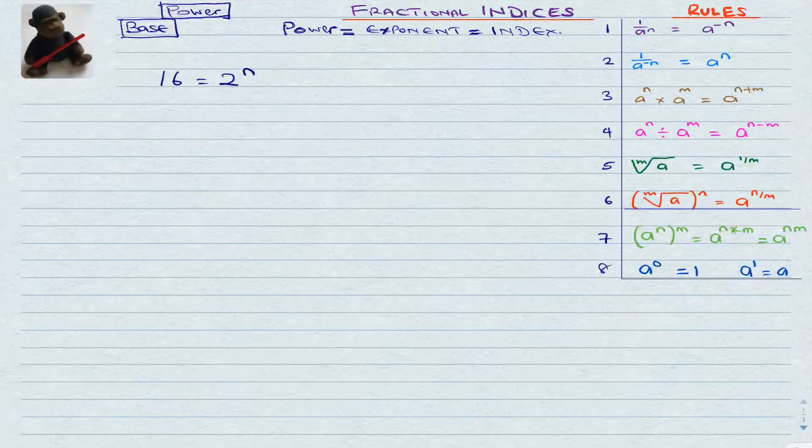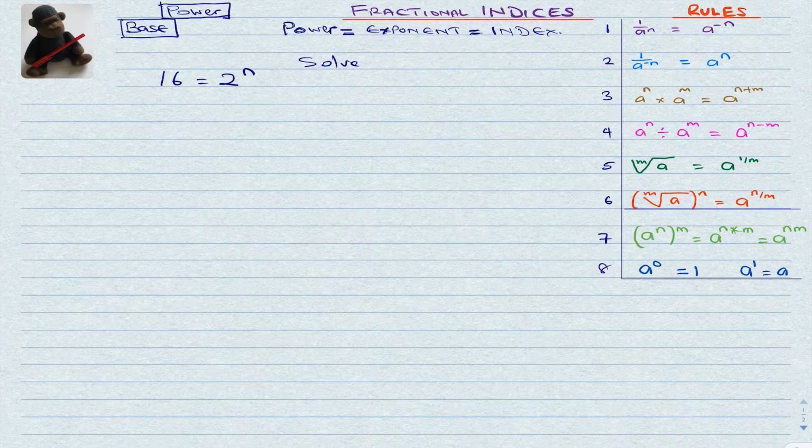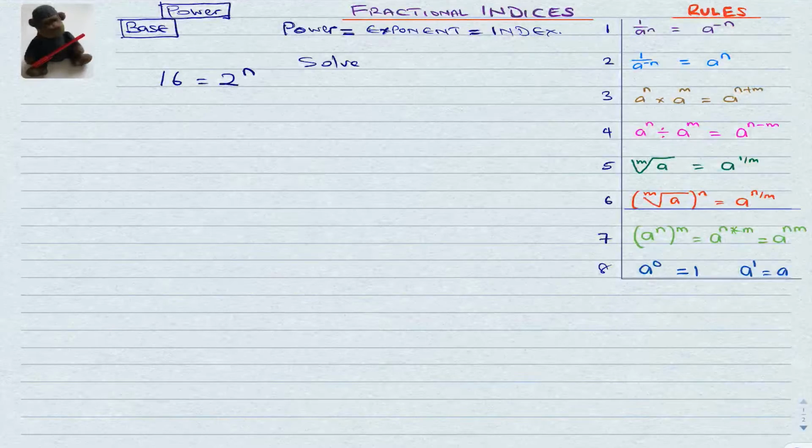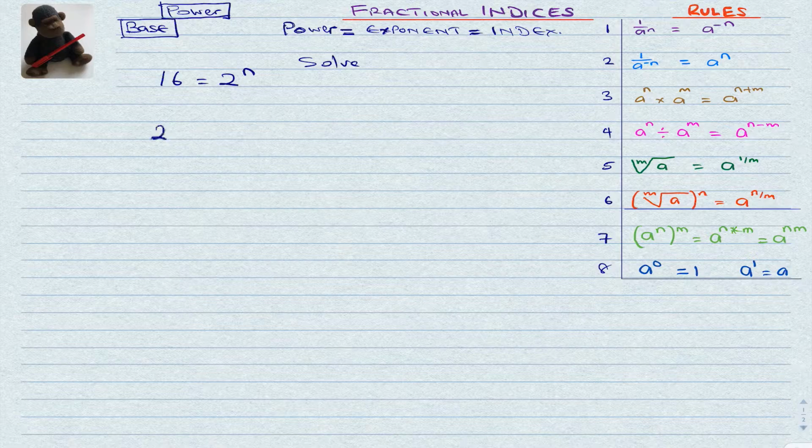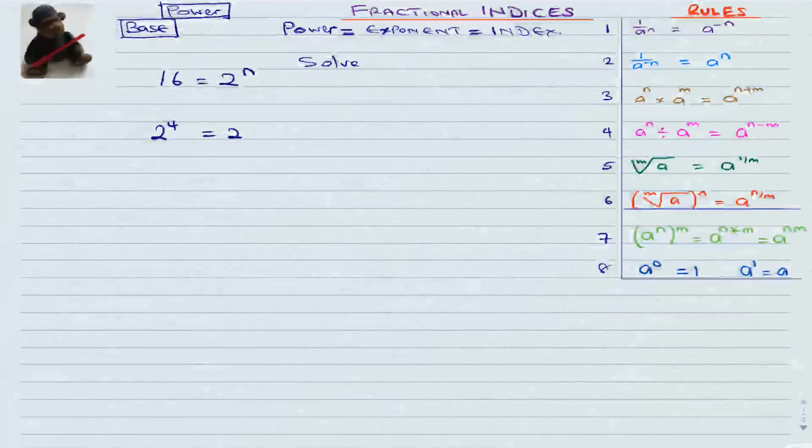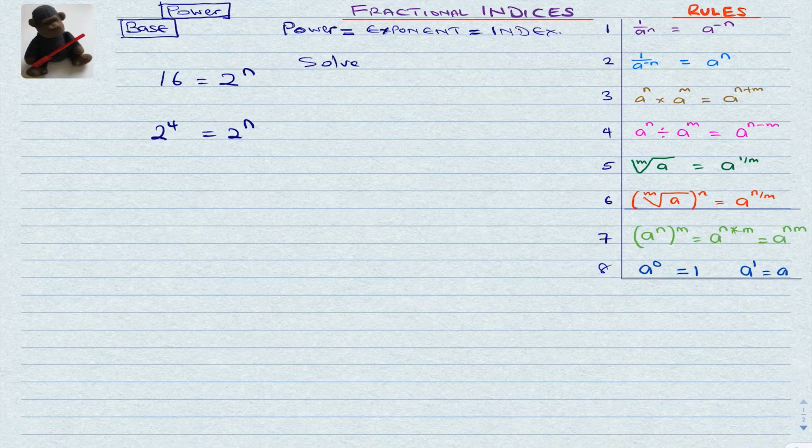Right, here's another question. So it says find n or solve for n. When it says solve here, it means make n the subject. In this case, we know 16 now because the clue is in the 2 here, 2 to the power of n. That means we need to keep everything in the same base. So 2 to the power of 4 is 16, 2 to the power of 4, that will become 2 to the power of n, and therefore because the two bases are equal and there's an equal sign between them, their powers will be equal, and therefore n equals 4.